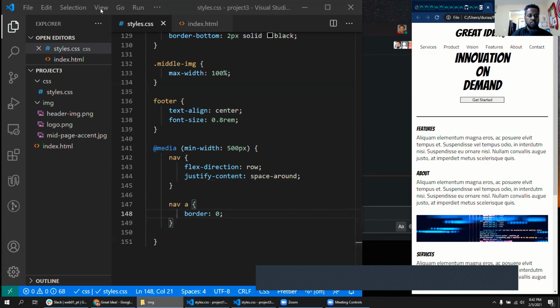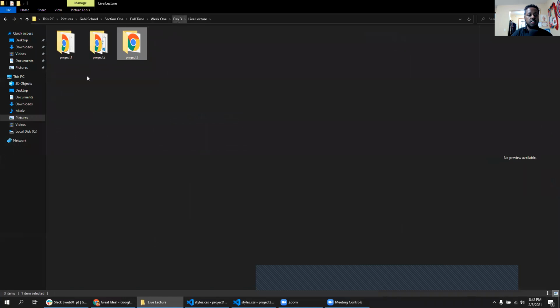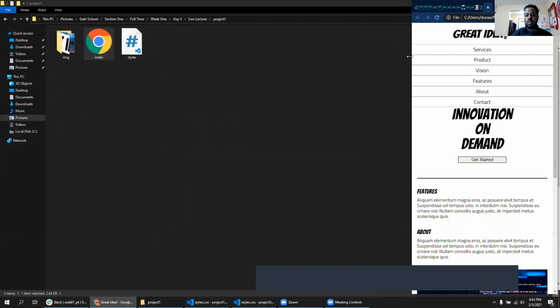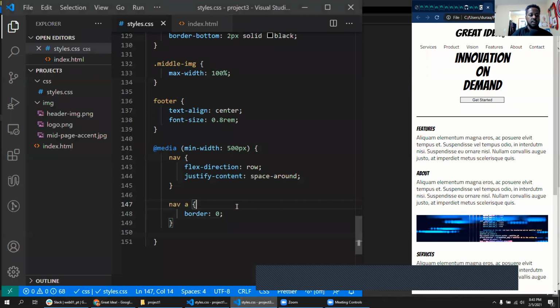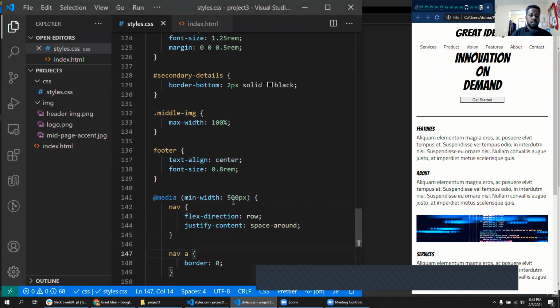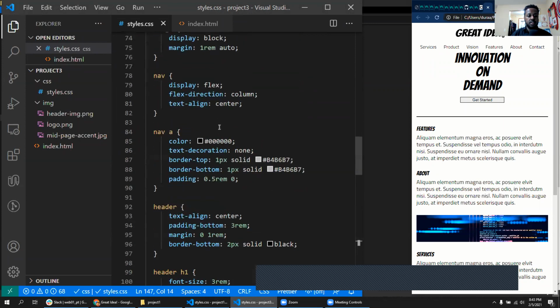Let's go back to actually the original website that we were targeting. See how that looks like if that was the case. Let's go to here. Let's check it out. So it should be like this when it's smaller. When it gets bigger, it should be like that. So that's what it should be. So let's actually change that, the CSS, and figure out where the problem is coming from. So right now, we go to nav, we say display flex, we say column in a normal way.